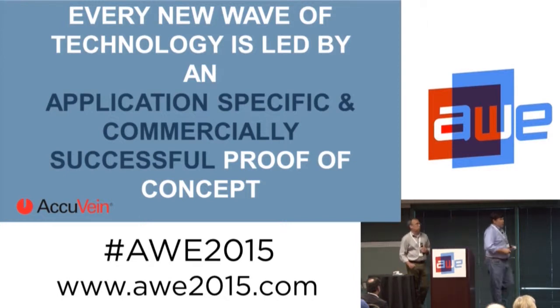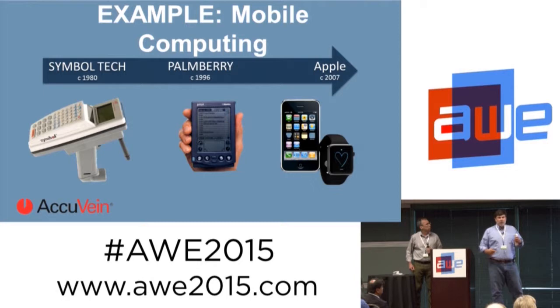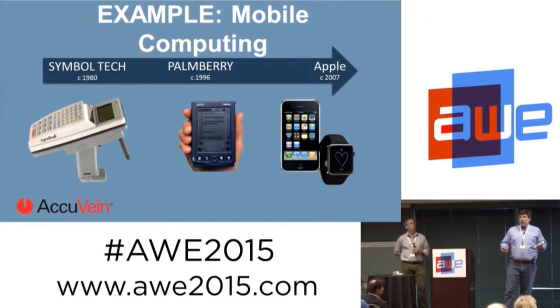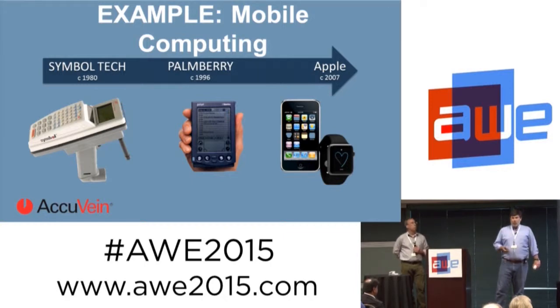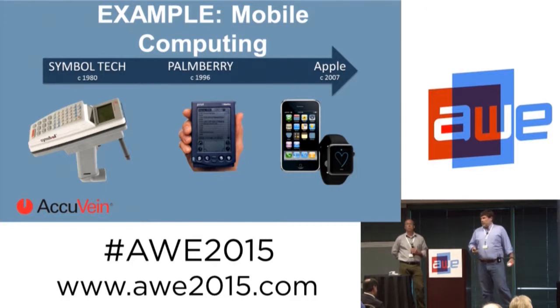Here's an example of where that was. We all have our smartphones today. Smartphones started 20-something years ago. This product from Symbol Technologies — which I happen to be the product manager of 20 years ago — was a mobile computer: a display, a keyboard, wireless. All purpose-built and all solved the problem of whether inventory is in stock. Years later it generalized into Palm, Blackberry, all of that, and then finally today it's ubiquitous and now we're all using that as a platform.